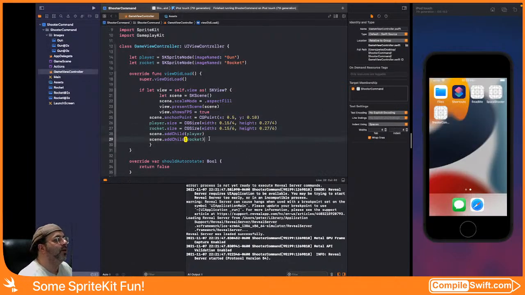So we're not going to add it to the scene there, because we don't want that to appear automatically like that. What I think we want to do, though, is keep the game's controls simple, right? You move it, but it constantly fires for you, so you don't have to hit a fire button or anything like that.